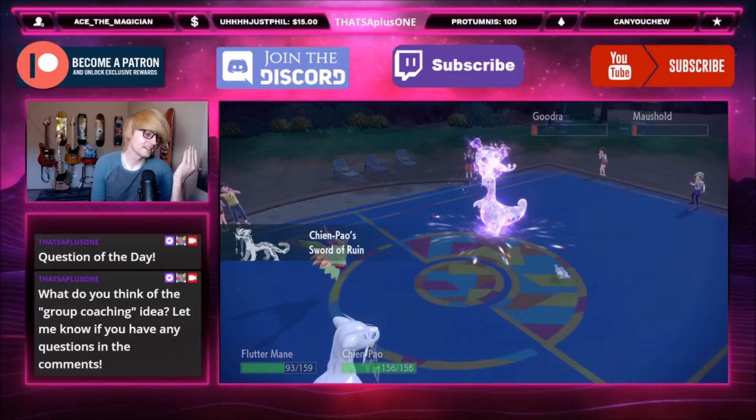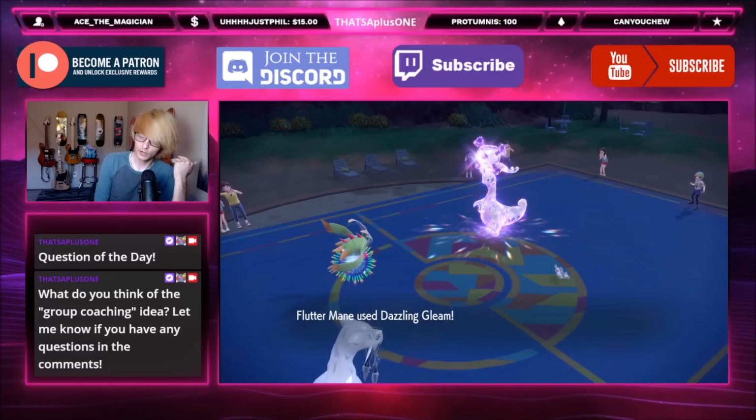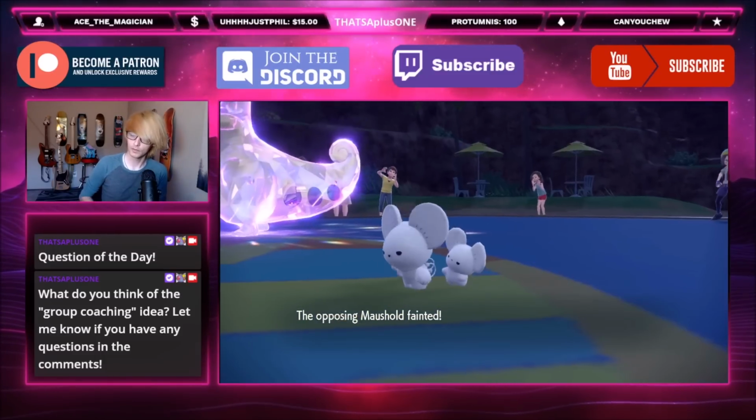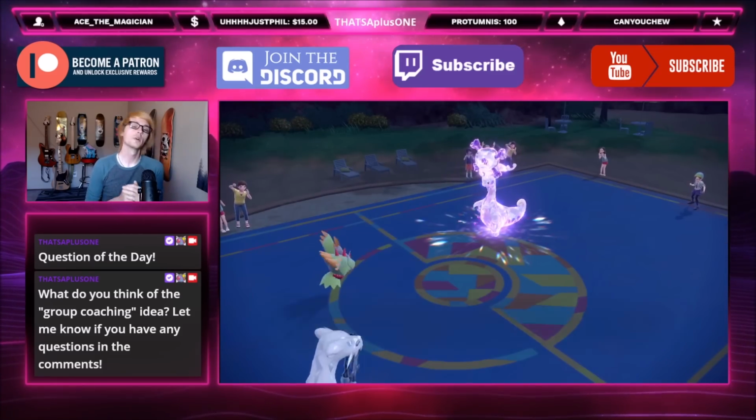They can go for a Faint into Chien-Pao because they know they're going to go down and it would break our Sash, but I want to be able to reset. They're not even going for the Faint. Cool, and we get the double KO, and we got our Chien-Pao on the board, which also reset our Tusk's ability to be locked into something else. So we're in an amazing spot here.